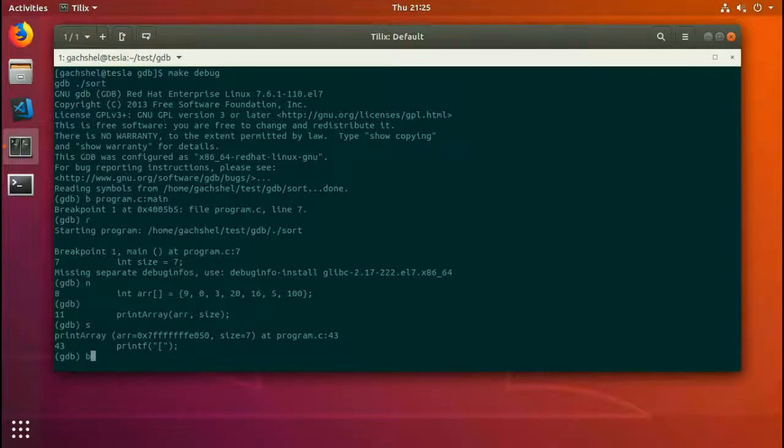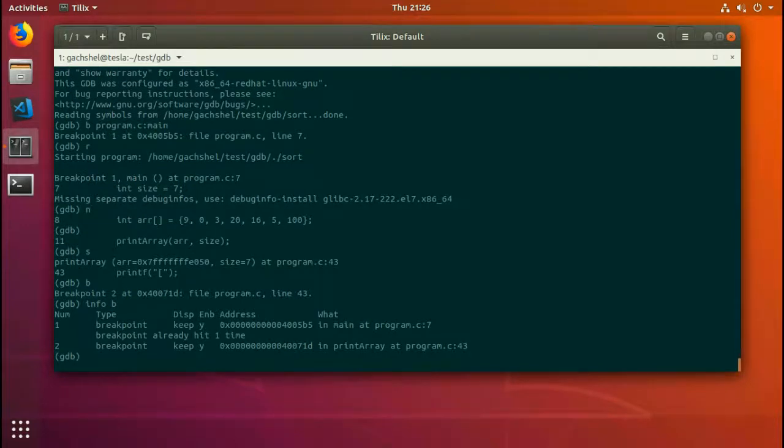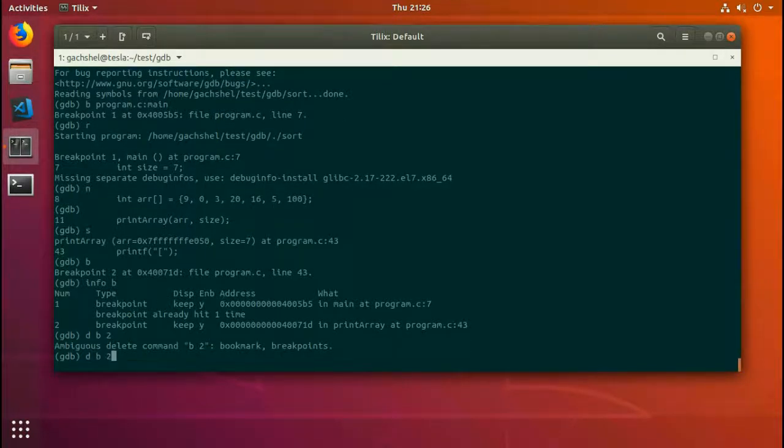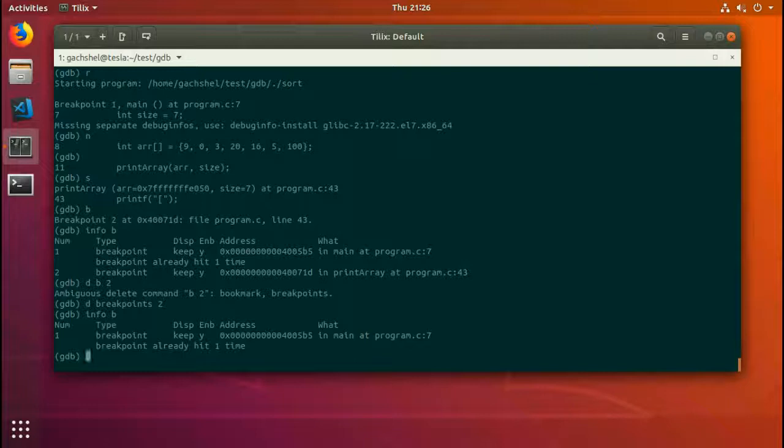Now I'll step. Oh, that set a breakpoint. Dang it. Info breakpoint, delete breakpoint 2. And now if I do an info b. Okay.